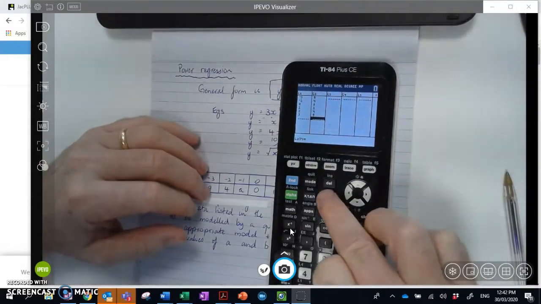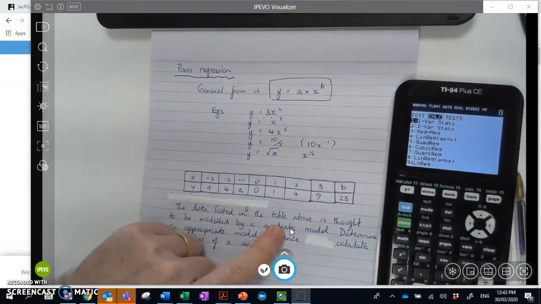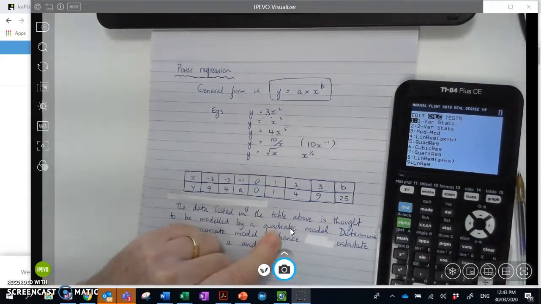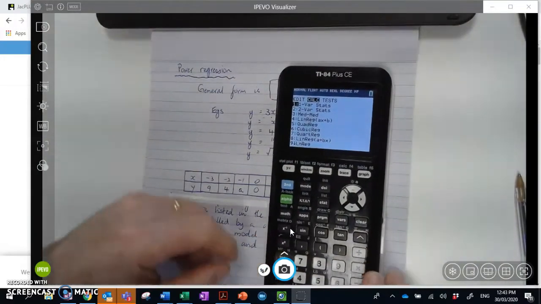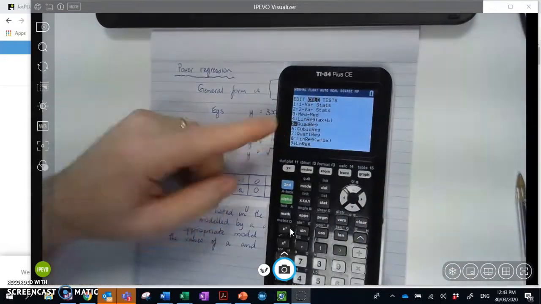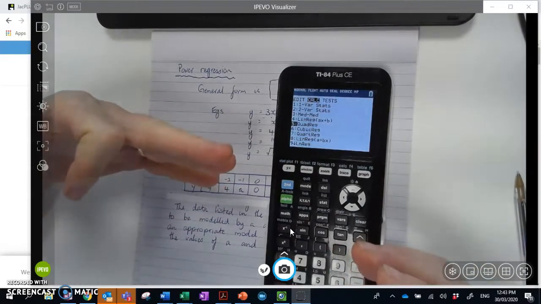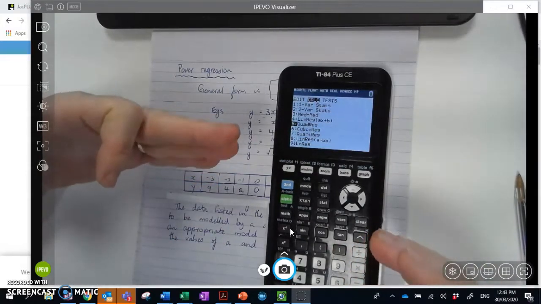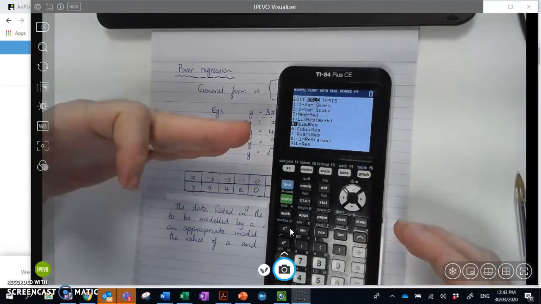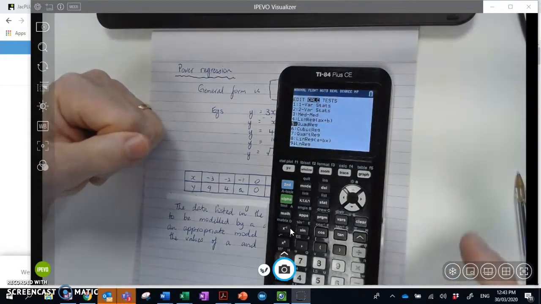So now the data's in, go to stat. You're going across to the calc menu, and remembering that you have been told quite explicitly, and this is typical, you'll be told what the model is presumed to be. You can say, okay, it's a quadratic model, so I'm going to go down and perform a quadratic regression on it. So again, don't be worried about having to guess which model it is going to be, because most questions, certainly in an exam context, will tell you what the assumed equation will best fit the model.